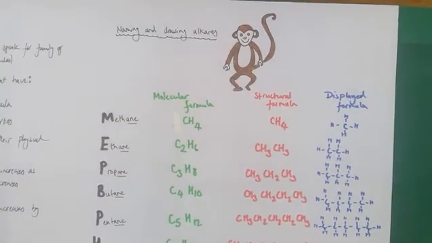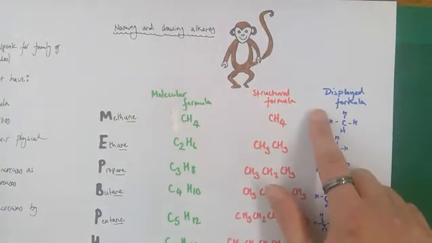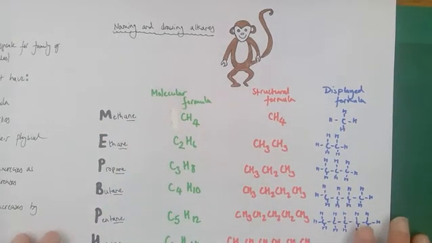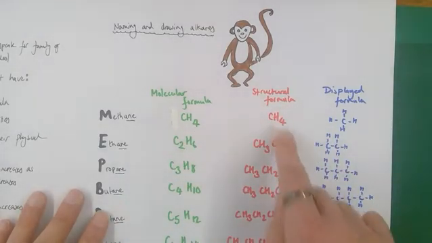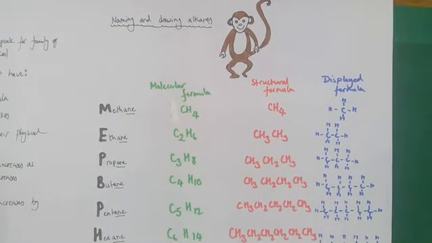Then we've got the three different types of formulae you might be asked to draw: molecular formula, structural formula and displayed formula. Molecular formula is by far the simplest. It is essentially the various numbers of different atoms of different elements inside the molecule. It does not give you any information about arrangement or where you find them along the chain. Structural formula tells us not only the number of different atoms of different elements, but also how they're arranged and their order inside the molecule. Finally displayed formula is the most detailed. It tells us not only how many atoms of different elements and where they're arranged, but also what bonding they have between them, showing that bonding as a line diagram.